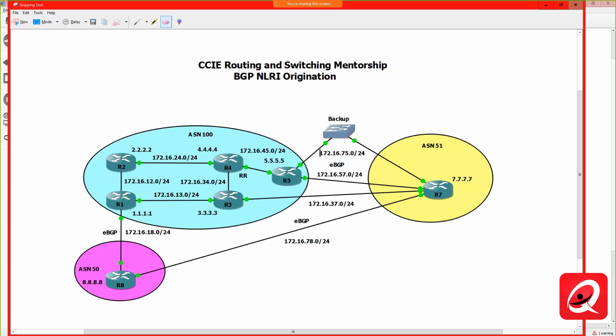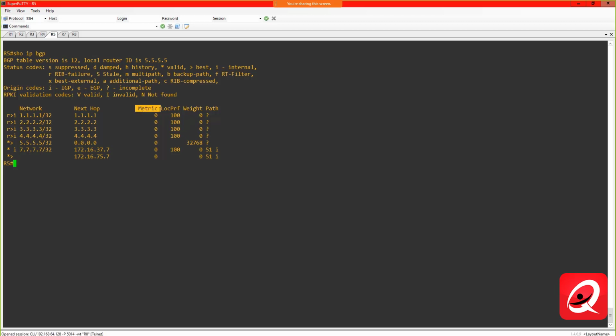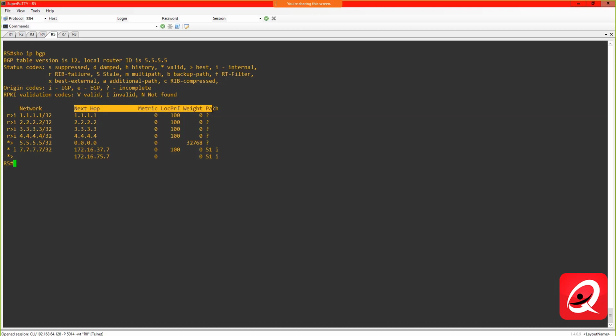Typically the MED is an indication of the best IGP path, because the value itself actually reflects the metric for that IGP path. This is my best internal path to the destination. So when you do the network statement for the IGP route, it's going to automatically copy the metric value into the MED value. That's why, by the way, when you see it listed in the BGP table, you don't see it listed as MED, you see it listed as metric. So this is actually the multi-exit discriminator value. There's the local preference, there's the weight, there's the AS path. So these are the primary attributes that we use in the path selection process in BGP.